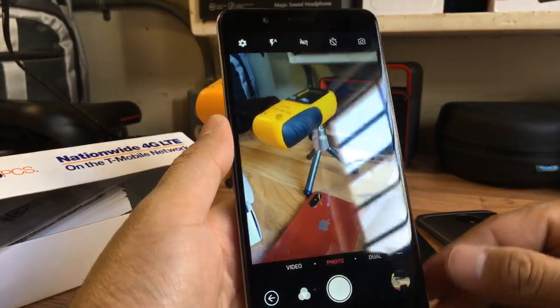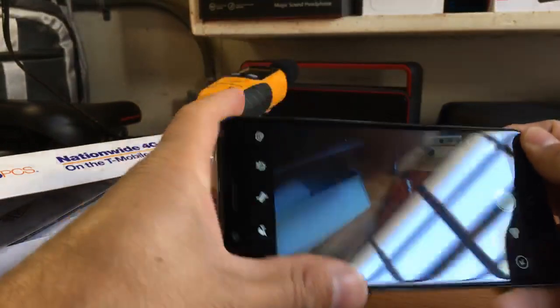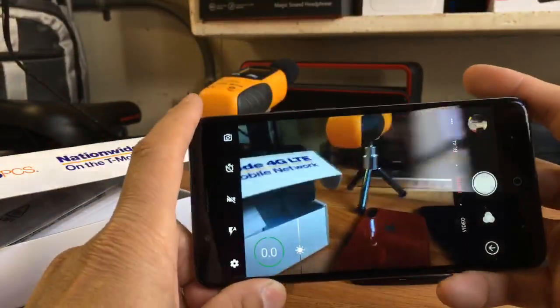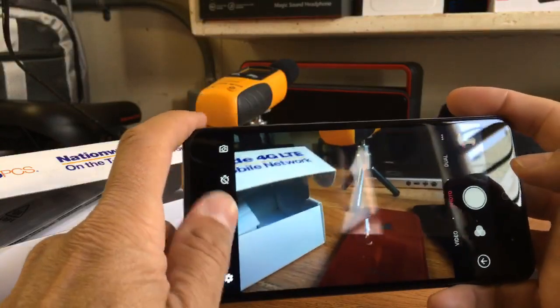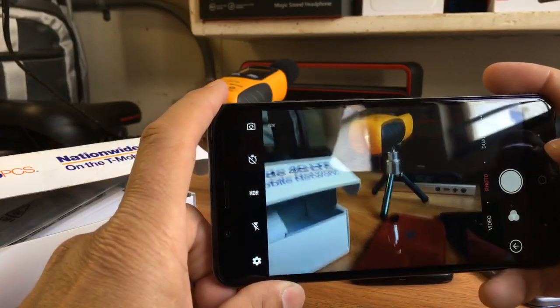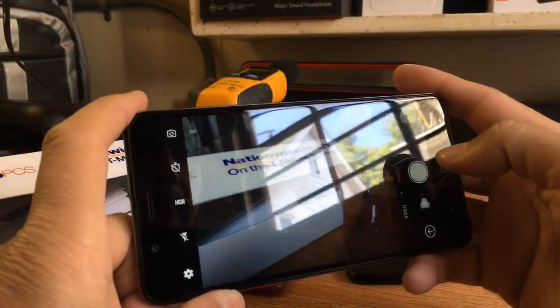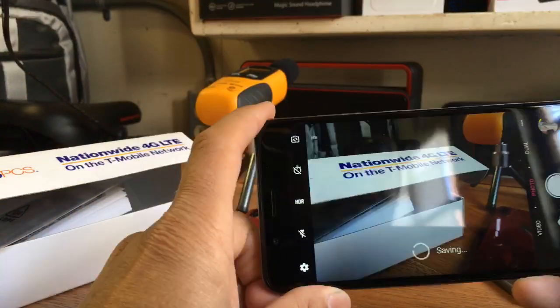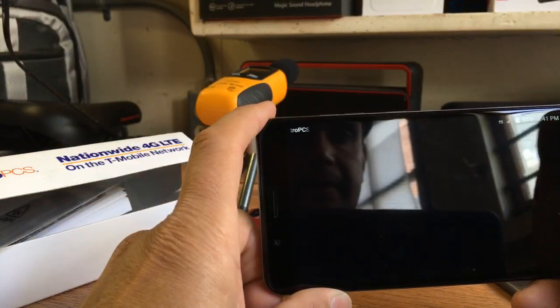We'll have to do some testing on that, but let's do a little wide angle here. Look at that. The camera's pretty good. I'm pretty impressed with the cameras. We got HDR enabled, so we're gonna take a picture of it. We'll do the box right quick, and then we'll look at them.